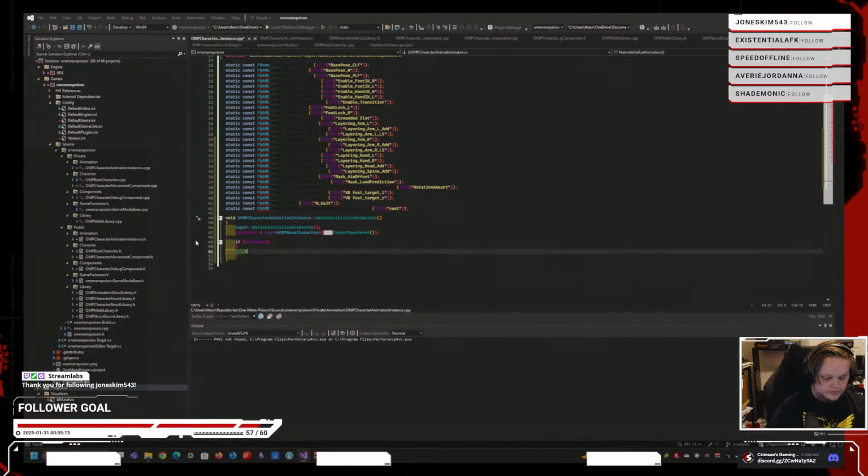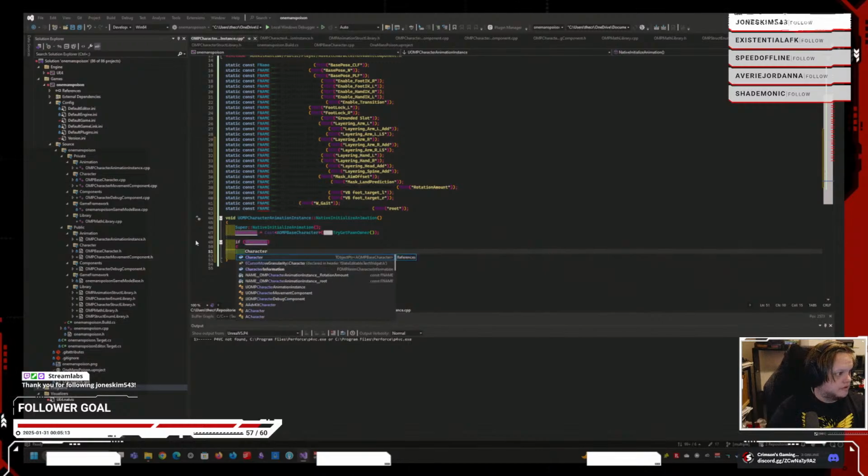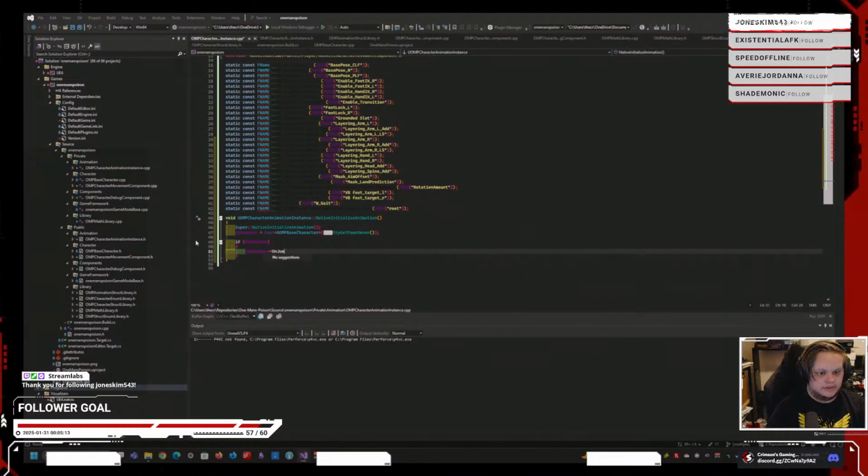If character is true, then we're going to character on jumped delegate dot add unique dynamic. Yep, that's what we needed right there.